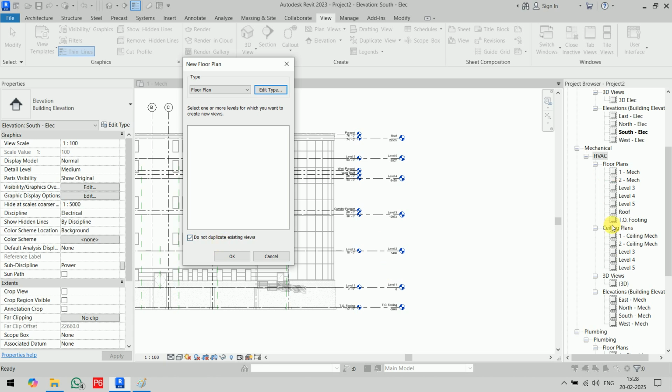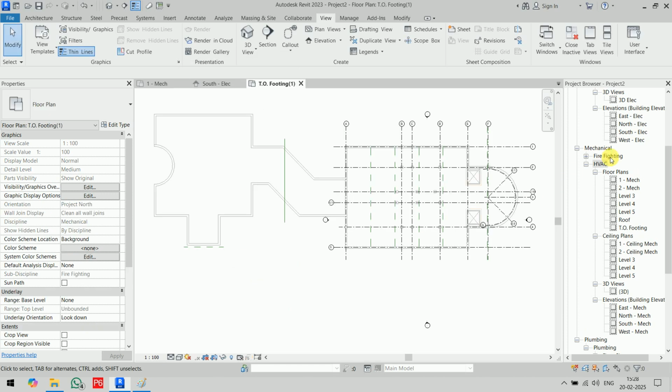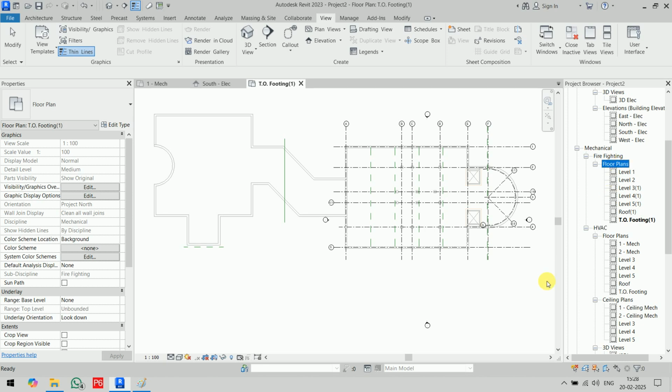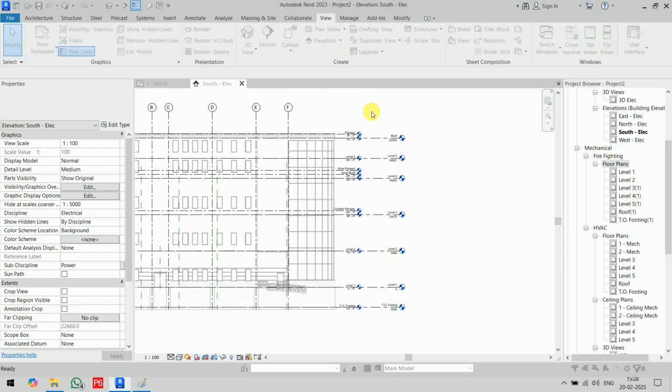Now there is no firefighting, so you have to create all the floors. Firefighting is there, floor plans is there, from level 1 to 3. Let's say we required ceiling plans also for firefighting.